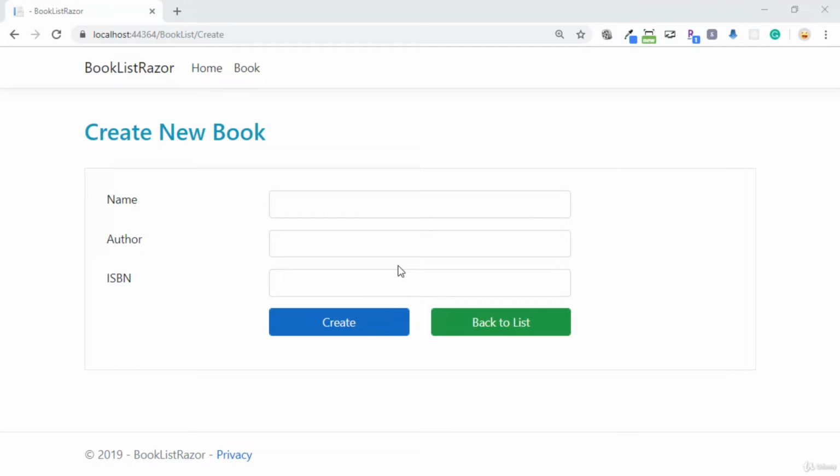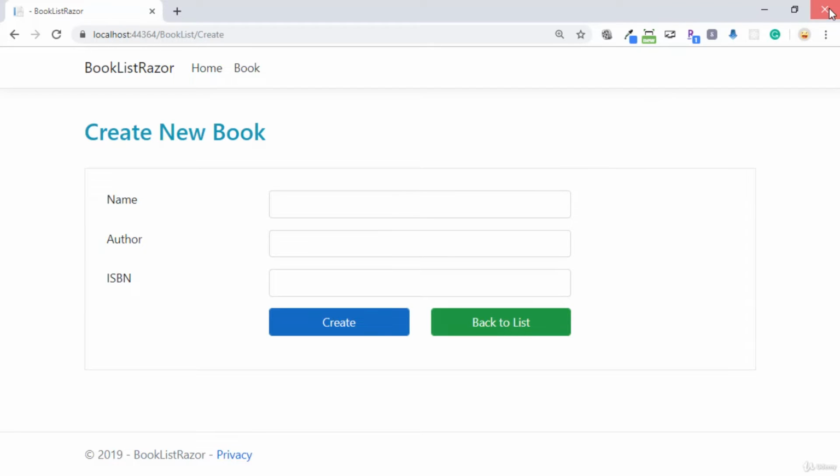In this video, we need to make sure when we fill all of this information and hit the create button, it takes us back to the page. But before that, we need some validation. As you know, name was a required property. So if you hit create before pressing the name, we want to see the error message right here. We'll do all of that.